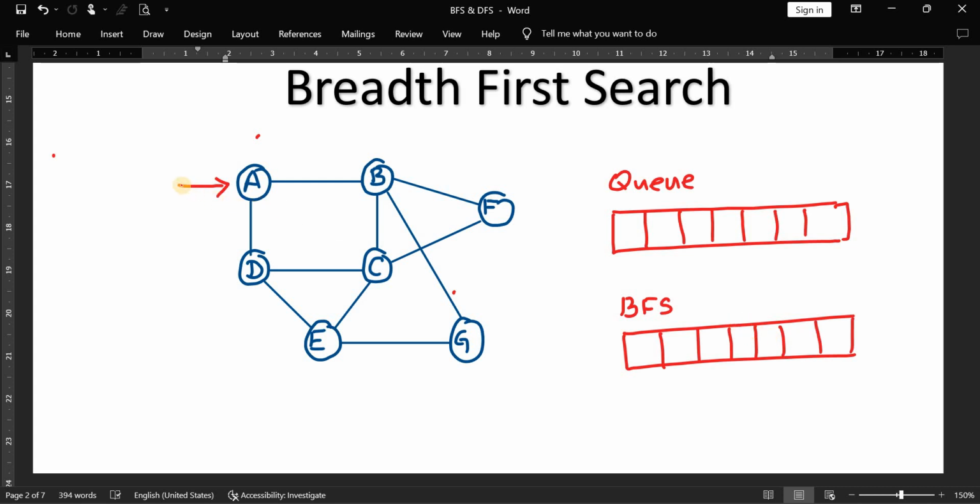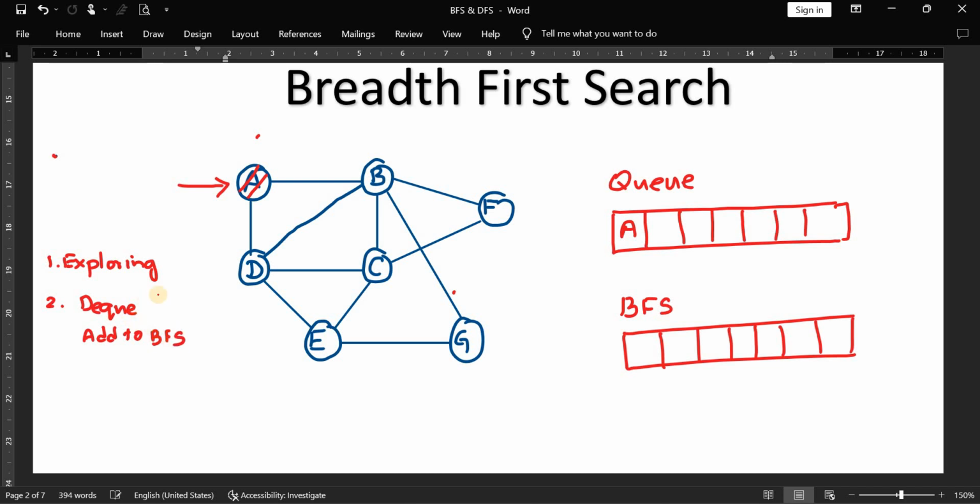Now as soon as you select any vertex, you just mark it visited by drawing some cross lines and immediately add that A to the queue. And now you have to do two steps. First one is exploring, and second one is DQ and add to BFS.